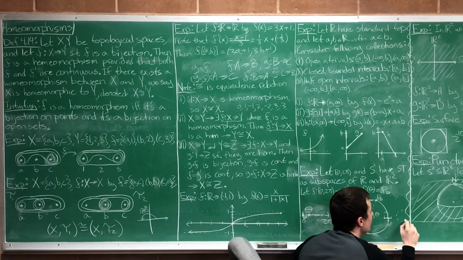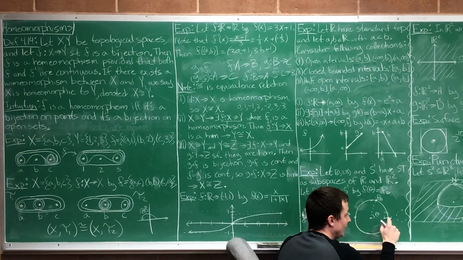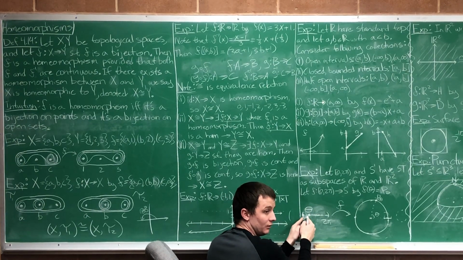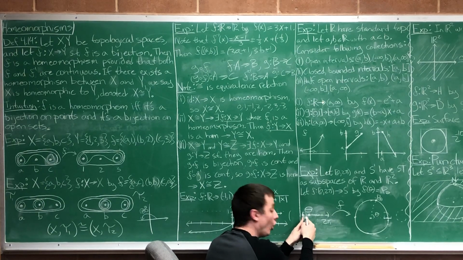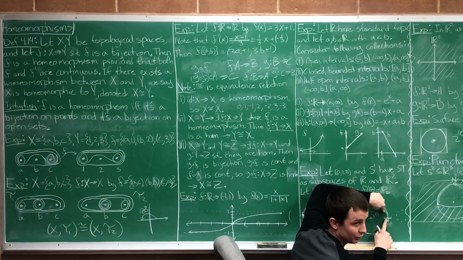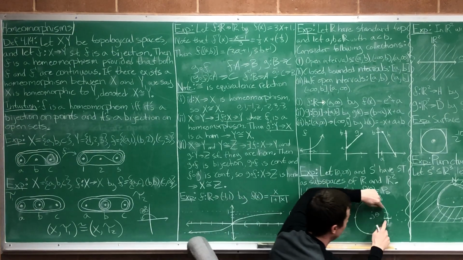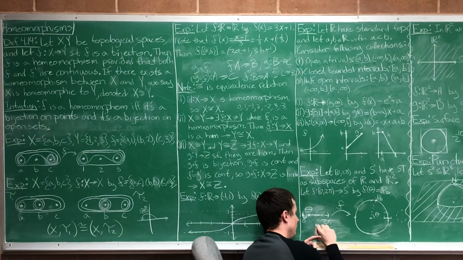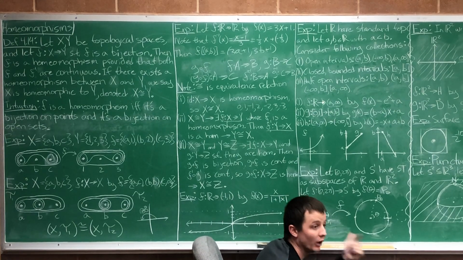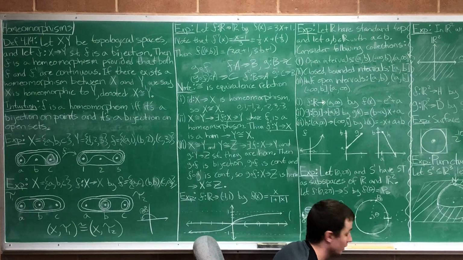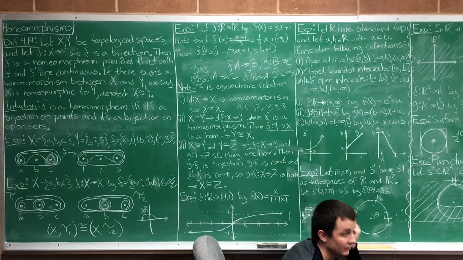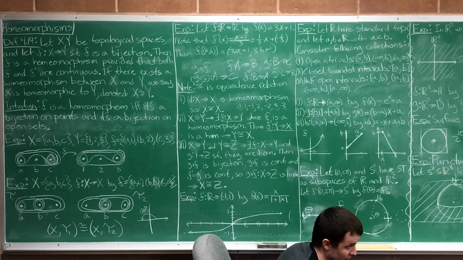I cannot create an open ball and intersect it with this circle and get that. I can create an open interval, intersect it with this number line and get that. This is an intersection of an open interval with this whole set. This is not an intersection of an open ball with this whole set. We're open over here, but our image isn't open. So F inverse is not continuous. So it was a bijection that was continuous, but the inverse function was not continuous. So the bijection has to be continuous, and the inverse has to be continuous. And just having two of those properties does not give you the other one for free.